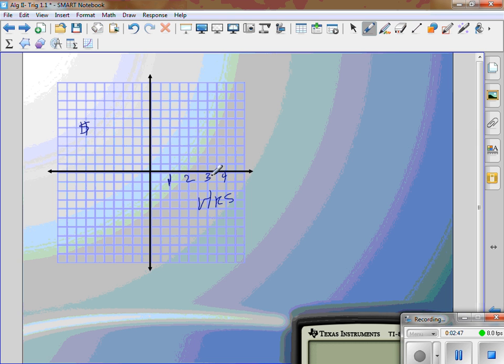Do I have to count by ones? No. I'm going to start at 0, but I'm going to count by hundreds. If I count by hundreds, 1, 2, 3, 4, 5, 6, 7, 8, 9, 10. What's the largest number I have? 850. So I need 900. Counting by hundreds works because that leaves me enough room.